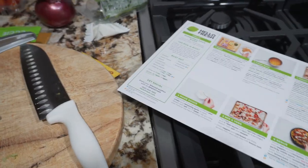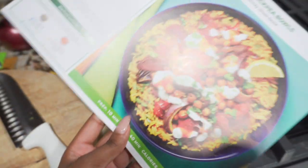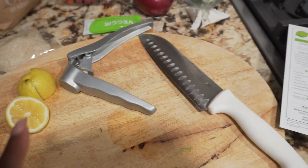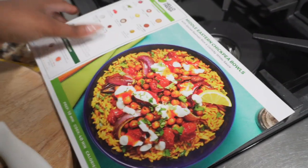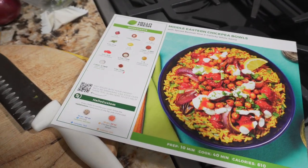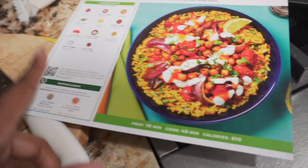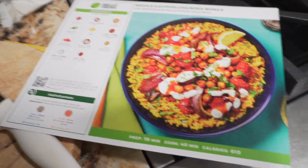I think for dinner tonight, I'm gonna make the Middle Eastern chickpea bowls, because this is gonna be good for me to take tomorrow for my lunch at work. I've been trying to cook a lot more lately, y'all. One reason is because I'm trying to lose weight, and the other is to save money so I won't have to go to the drive-thru every day. Also, when I have lunch for work the next day, the day just goes by so much smoother for some reason.